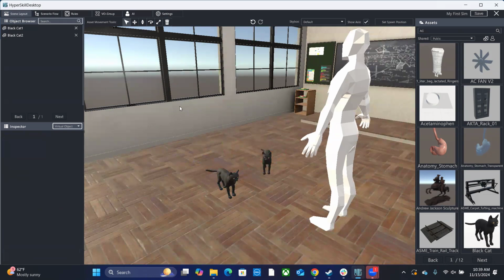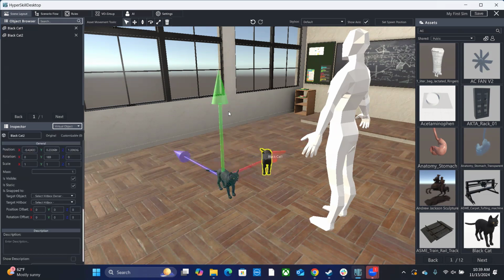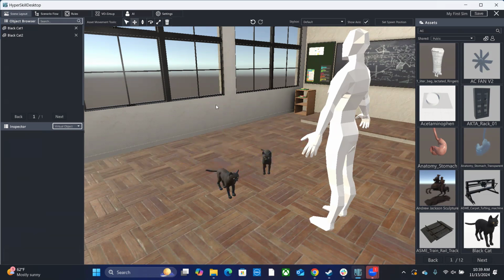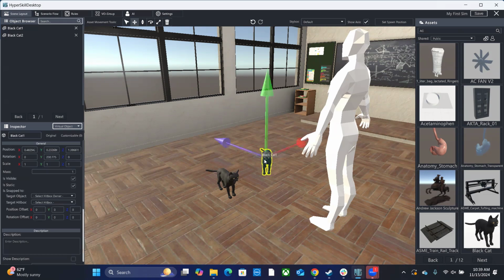The selection tool means if I click anywhere, nothing else is going to happen. It's only going to select or deselect. The movement tool is similar to the selection tool, where I can click on something, and I will select it. And if I click on empty space, it won't deselect it, but it will have me move it around. So I can left click and hold to move the object around.